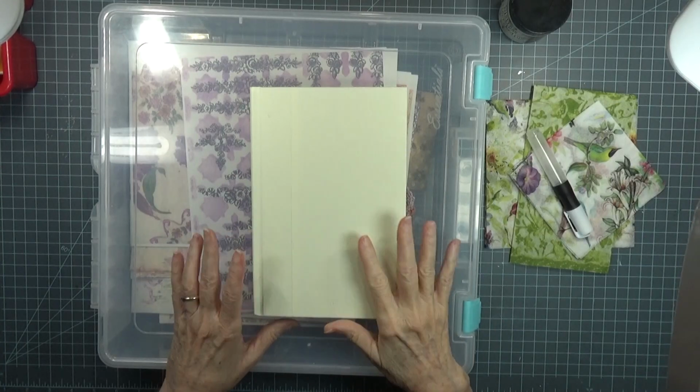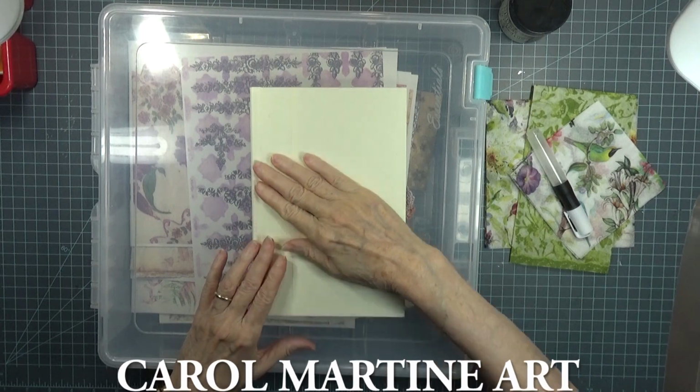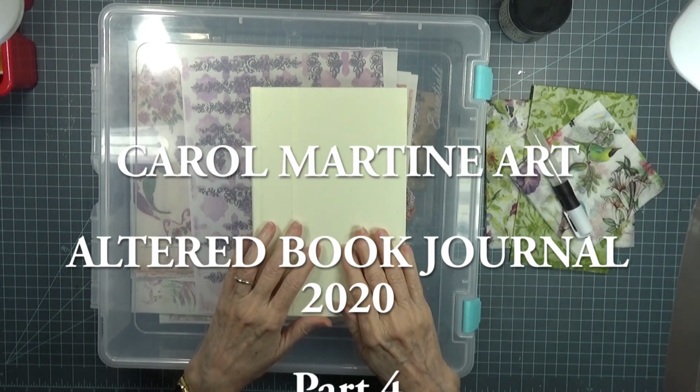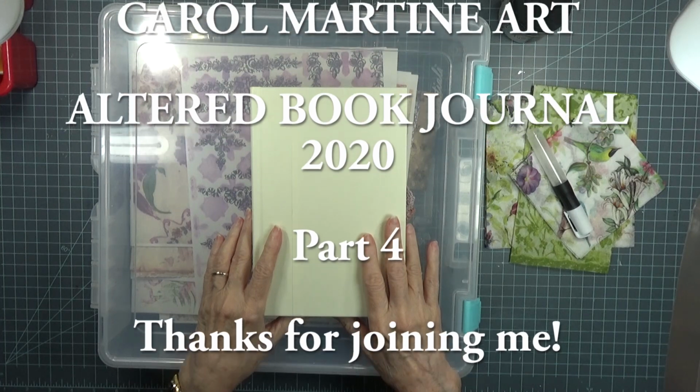Good morning. I'm having a downtime day and thought that I would work in my altered book. My very much loved altered book. If you have one that you're working on too, please join me. If not, I do hope that you will be enjoying my process.